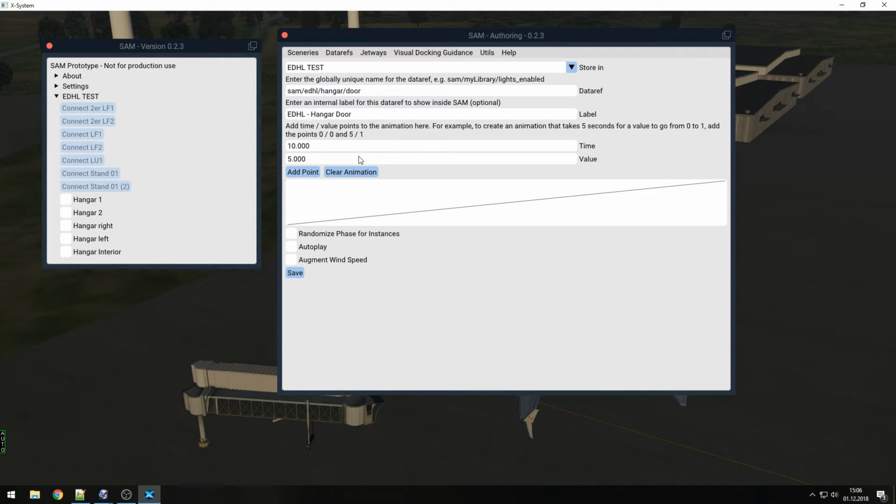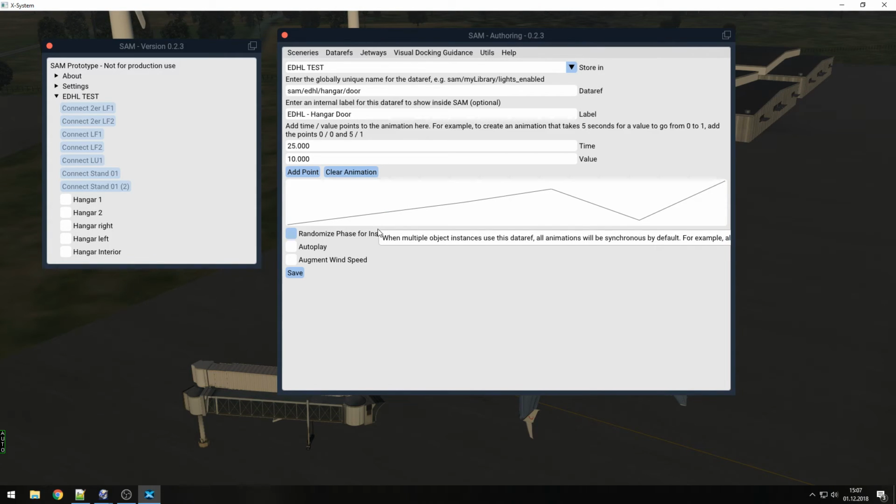Next thing, we might add another point. Let's say after 15 seconds we want to be on value 2 maybe, and at 20 seconds we want to be on value 5 again, like this. Okay. If you're not happy with it, simply clear the animation like this. Keep in mind you have to use, or you should use, the 0, 0 point at first. So click add again, although nothing happens, enter new values, and you're good to go. Like this. Okay? 25, let's say 10. Okay.